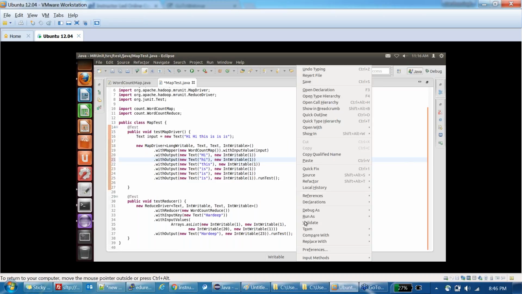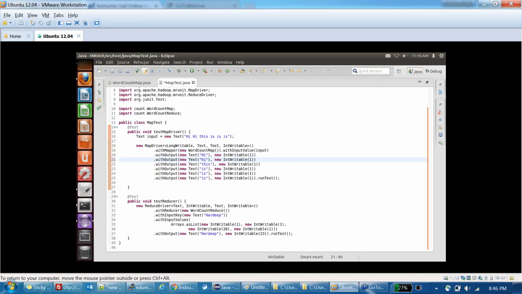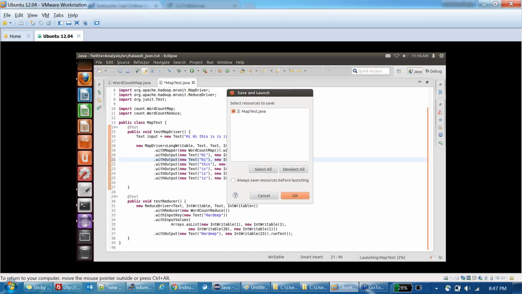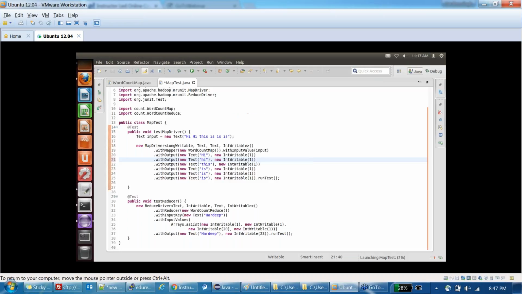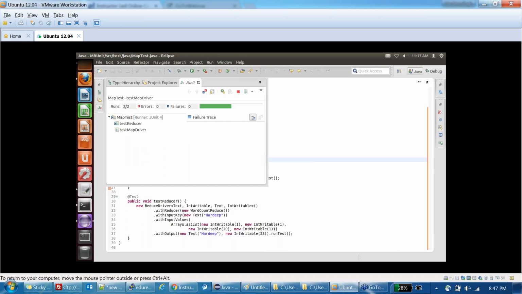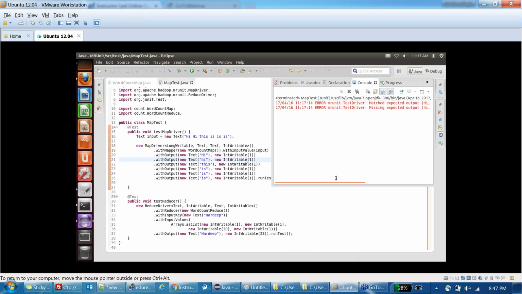So if I run this again, okay, my test reducer is successful and it's giving me a proper error of what it was expecting and what it got. It was expecting high comma 1, it got small high comma 1. So it gives you the proper position also.